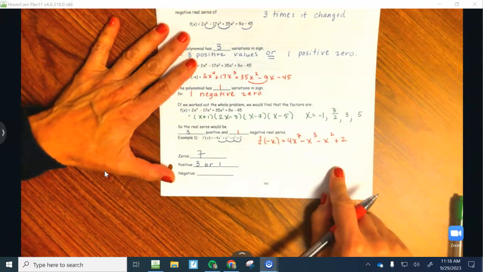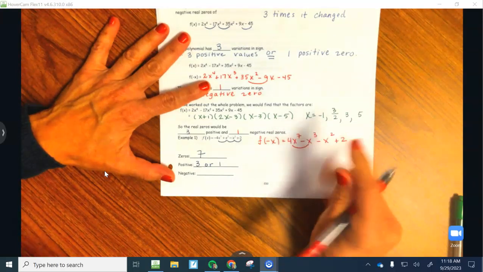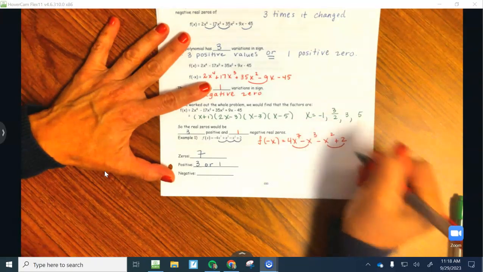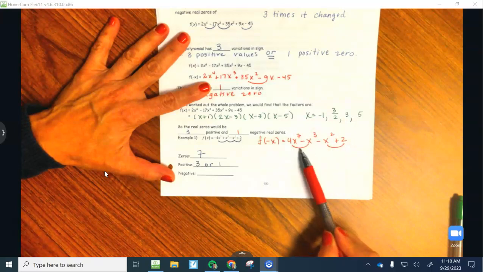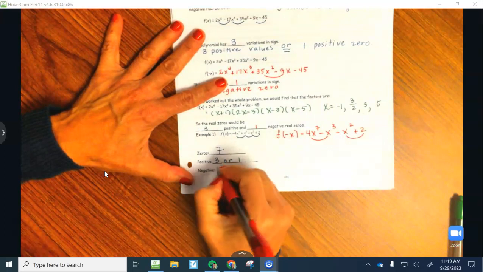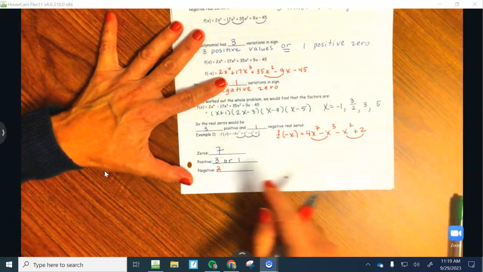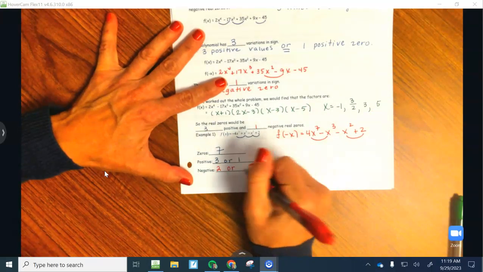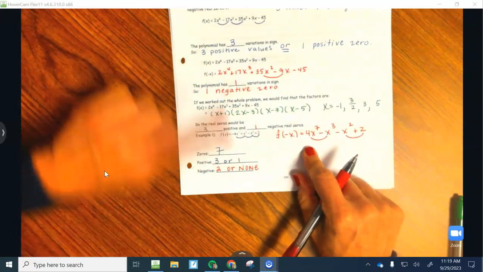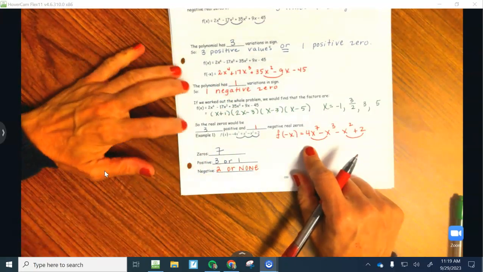Let's analyze the sign changes here. All right, look, this starts out positive. Here's a change. It flips to negative. It stays negative, but look, it flips back to this positive 2. How many switches did we record? 2. How many possible negatives? 2. Or what's 2 minus 2? Nothing. So it could be 2 or none. So if we factored this out, there is no way we would just get 1 negative 0. We're either going to get 2 of them or we're not going to get any at all.